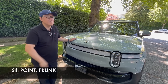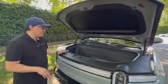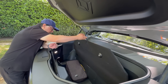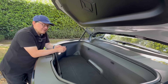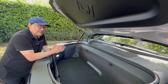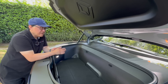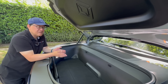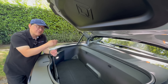The sixth point: just like all other Rivians, we get a trunk in the front called a frunk. There's a little button and the whole thing opens electronically. Space is pretty good — about 11 cubic feet — and you can open the inner panel for even more space underneath. This is a true advantage for electric vehicles, whether a truck or SUV, because you get so much cargo and storage space that you simply cannot get in internal combustion engine vehicles. I recently drove a high-end Mercedes-Benz electric car and you couldn't even open the hood — no frunk at all.